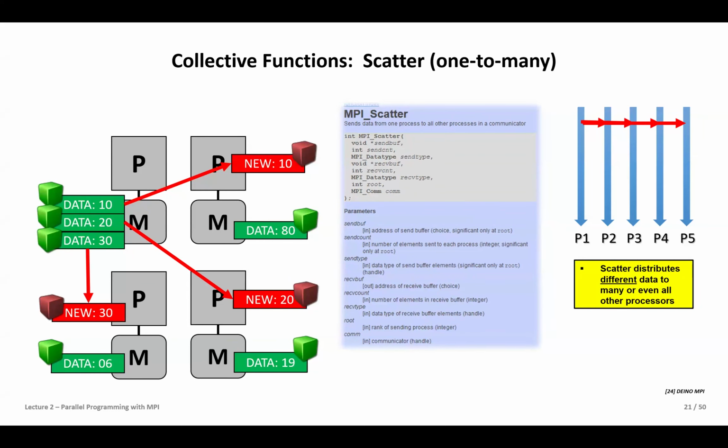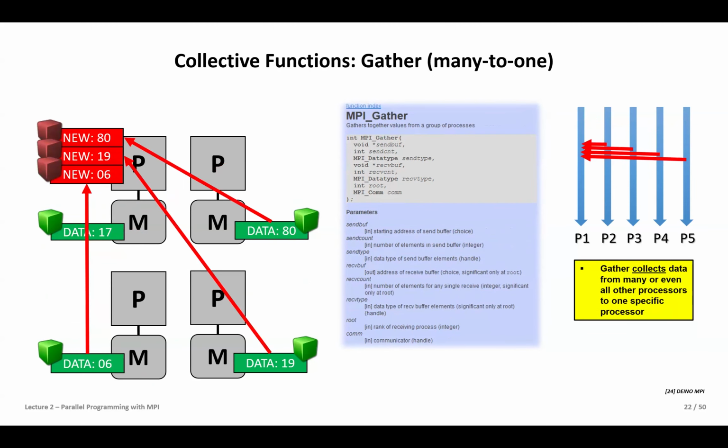Then you have scatter, another type. You have maybe an array that you want to distribute on all the different cores, another type of collective operation, right? Again, you would chunk these arrays and put them into different processes for computing, and then you collect the results maybe later. We call that one-to-many.